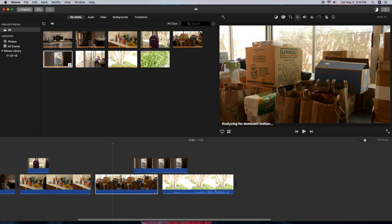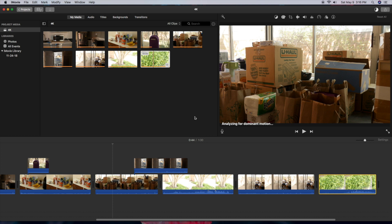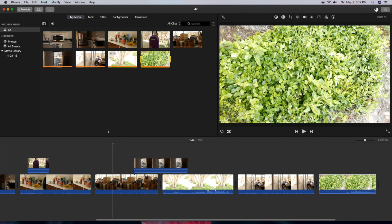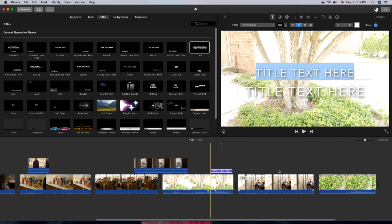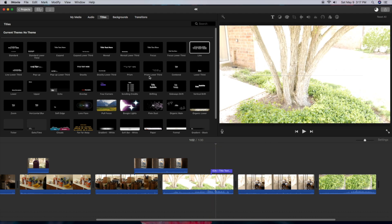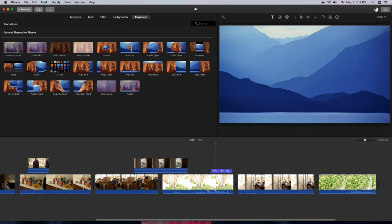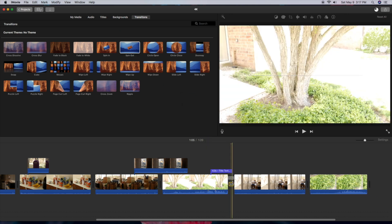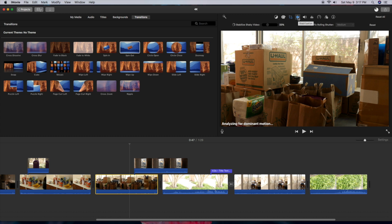The stabilization is still going, believe it or not. For very basic 4K videos that's fine, but if you get into the nitty gritty stuff on the 2011, 1080p works perfectly — I do all my videos on these systems. I have a 2017 iMac as well, but I use these older systems almost on a regular basis. The stabilization is still analyzing — we're going to have to come back to that. I'll add one more transition and then render. That stabilization is really the only thing I found so far that's really bad.